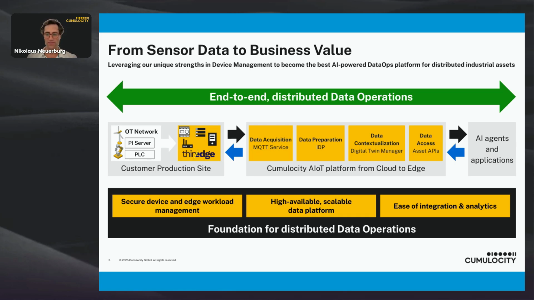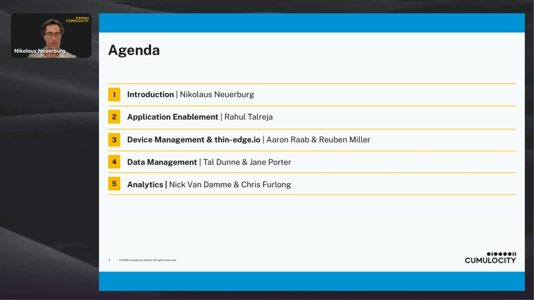And last but not least, Aaron and Chris will give an update on our analytics capabilities. Aaron will speak a bit about our new smart rules functionality that is very exciting in my opinion. And then Chris will share how to access and analyze historical IoT data through a chat interface. So basically how non-data scientists can very easily interact with data which is stored in the Cumulocity system. And with that, I'm now handing over to Rahul to kick it off.